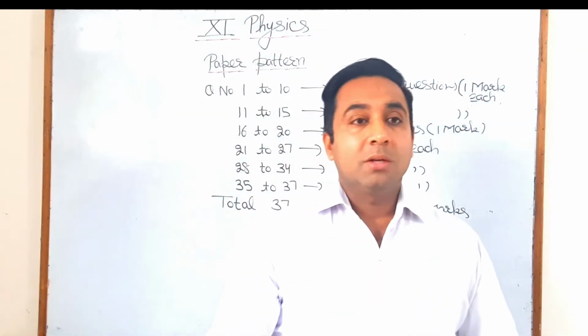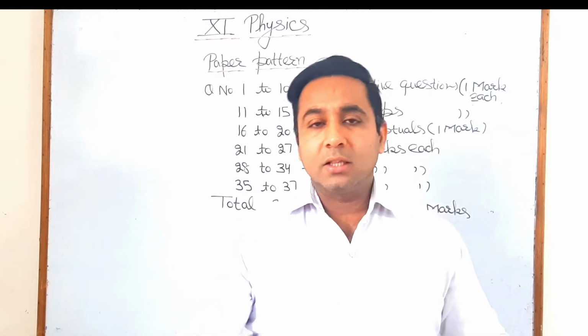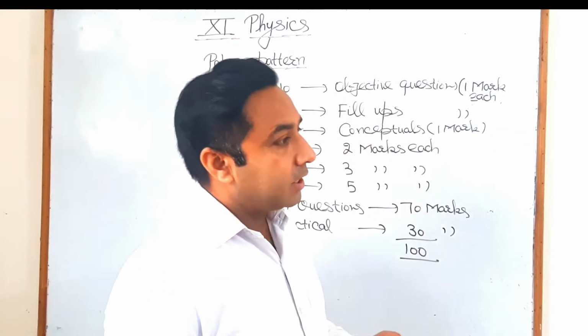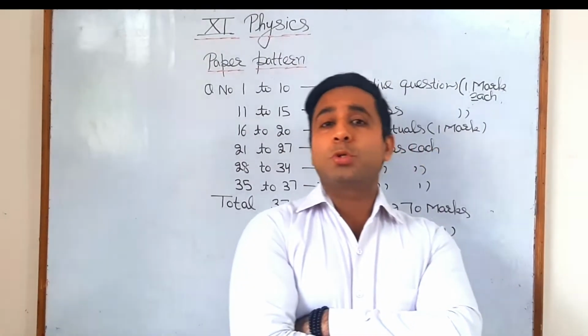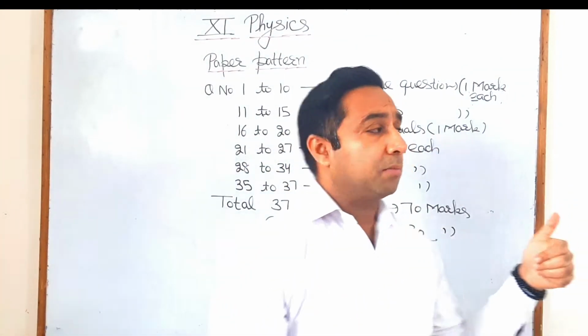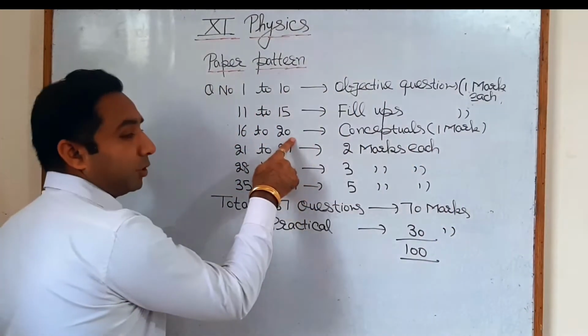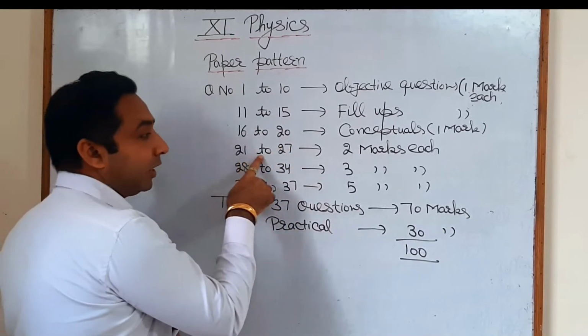These are 1 mark questions, which means whatever you read in the 11th physics, you have to read it very carefully, क्योंकि इसमें जो छोटे-छोटे questions आते हैं that comprise just 1 mark and that is called a conceptual question. Then move on to the slot of 21 to 27.